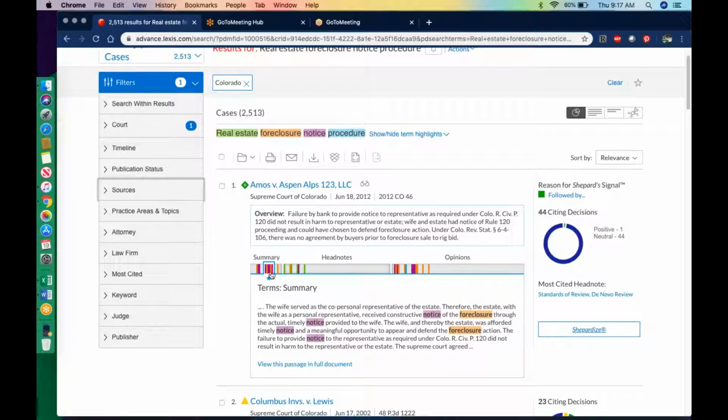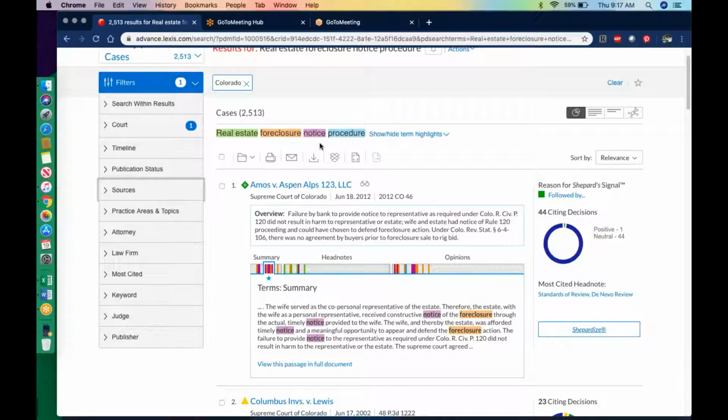And so if it's used in the summary, so that's just the bit that's sort of written by the editors at Lexis. Is it being used in the head notes? So these are the big points of law that are being discussed in the case. Or is it showing up here in the actual opinion that the justice wrote? So you can kind of get a sense of how often your terms are showing up, if they're all showing up, or if it's really just, this one we see a lot of purple and orange.